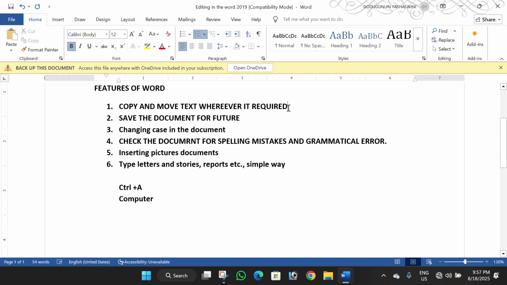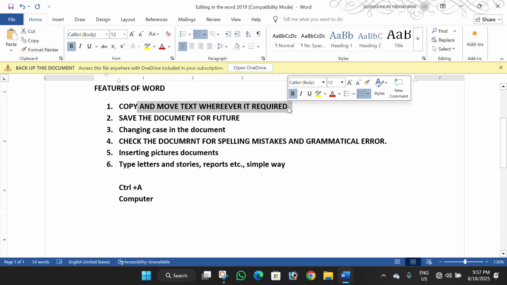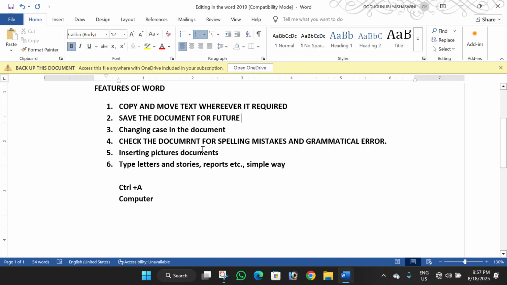Suppose you want to select the entire sentence at a time. Click your mouse 2 times, and look, automatically your entire line will be selected. This way you can select it. Got it? How to select the data? If you want to select a word, what is the shortcut key? Control plus Shift plus arrow. Whichever side arrow you need, use that side arrow. What are we using this for? For selecting an individual word.